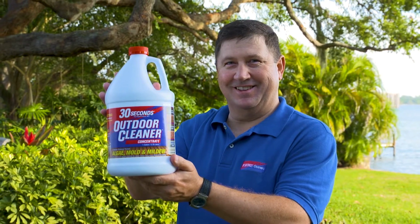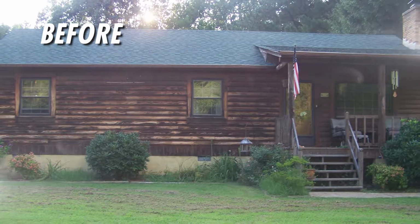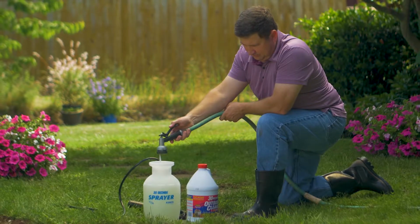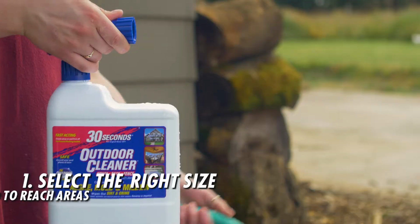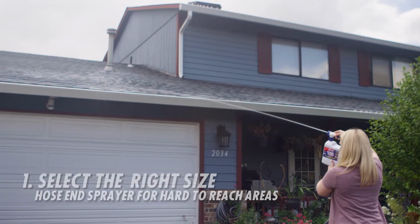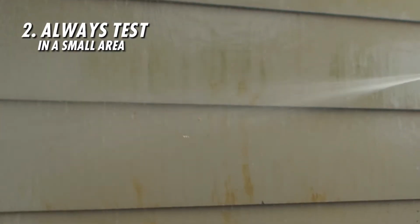30 Seconds Outdoor Cleaner is perfect for cleaning your home's exterior, from metal or vinyl siding to a log cabin. Here's how. 30 Seconds Outdoor Cleaner comes in a concentrate or hose end attachment. Select the concentrate sizes for larger jobs. For hard-to-reach areas such as roofs and second stories, select the hose end sprayer. Always test in a small, inconspicuous area prior to cleaning a surface for the first time.